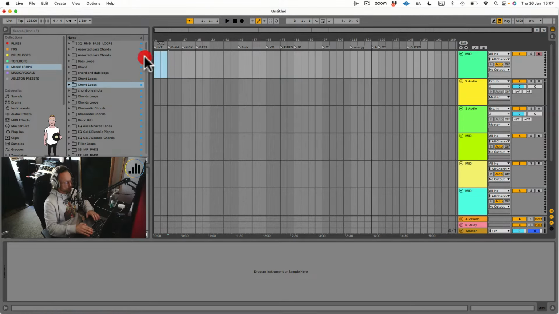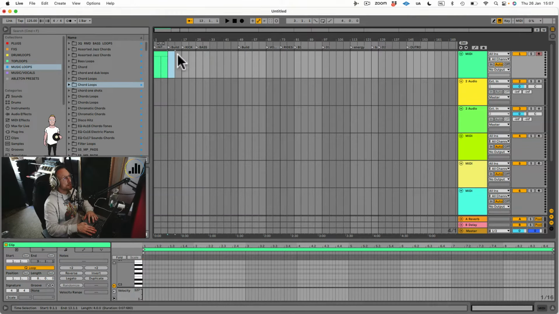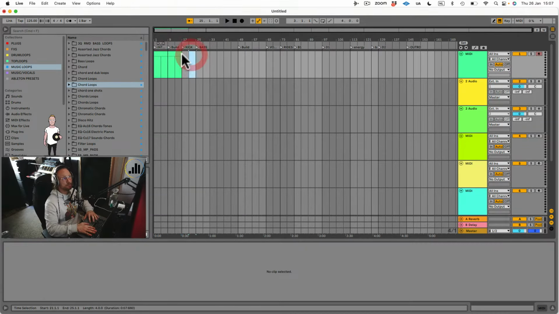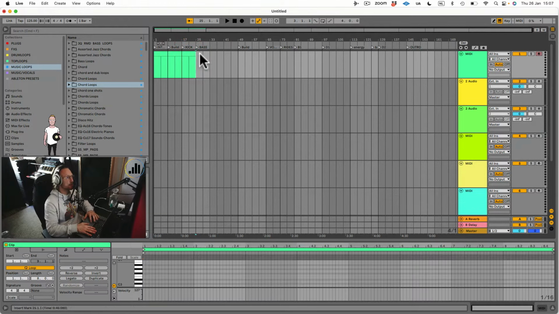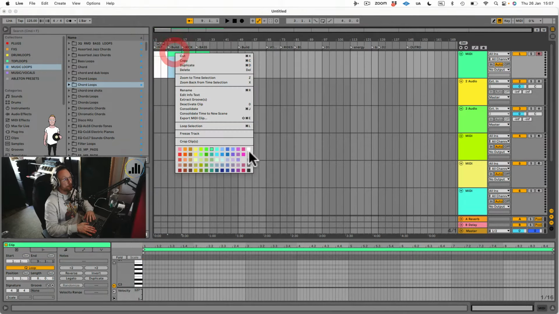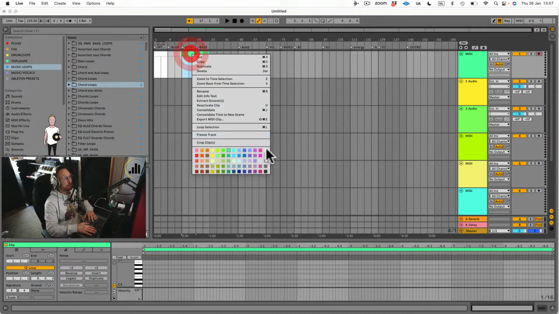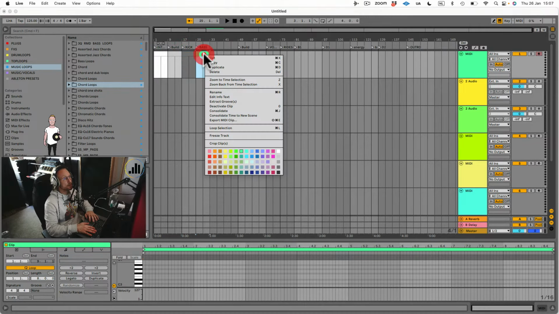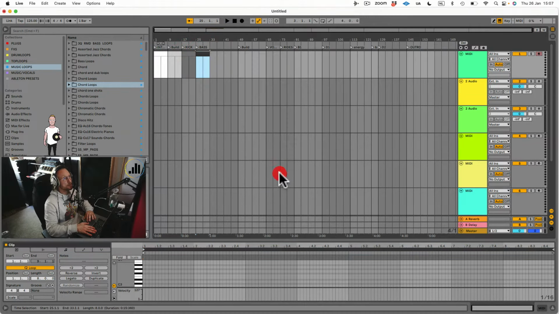What I like to do is create MIDI clips. I just select some time and press Command Shift M for MIDI clip. They thought about this at Ableton to make it as easy as you can. And I would like to use different colors, right? You can start with a little bit of white, then the build will be a little bit gray. Then when the kick comes in, we're going to go a little bit darker. And the bass comes in, we're going to go a little bit darker. And you can use different colors, obviously, as well.